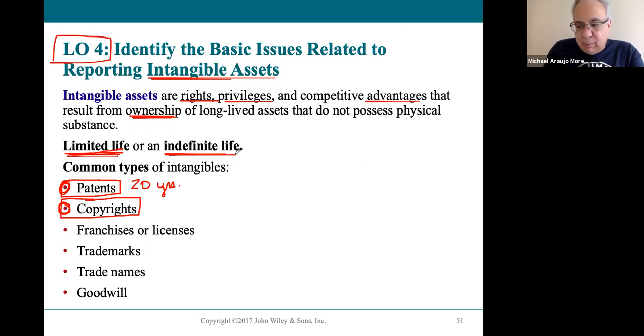So for a book, for example, if you're an author of a book, you have that copyright for the rest of your life, plus 70 years after you're dead. Okay. After that 70-year period is done, it becomes part of what we call the public domain. There's no copyright on things like Shakespeare or Beethoven or Bach anymore. Right? Those copyrights have long expired. So that's what would happen in that sense.